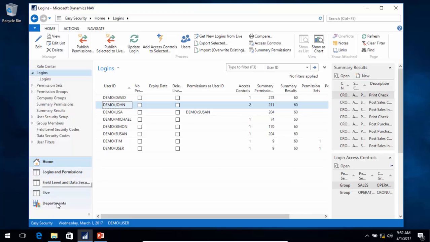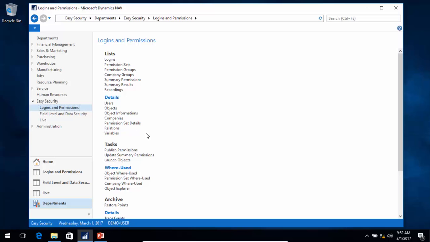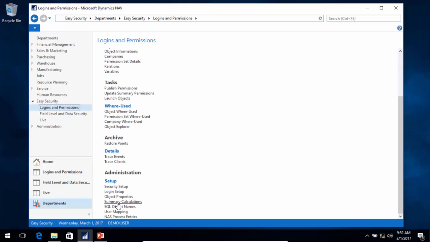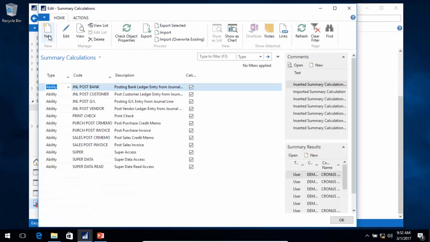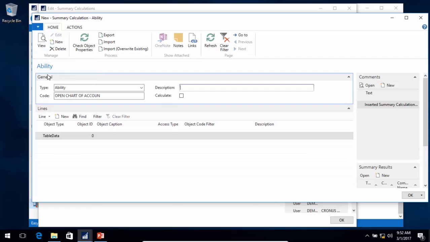So if I go to the setup and create a new summary calculation in here, I could have one that actually was an ability to be able to open the chart of account, for example. So I'll open chart of account.